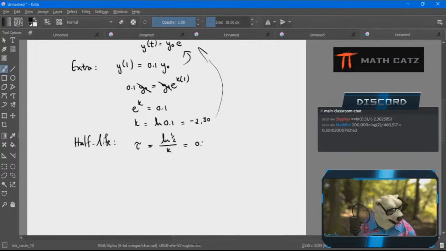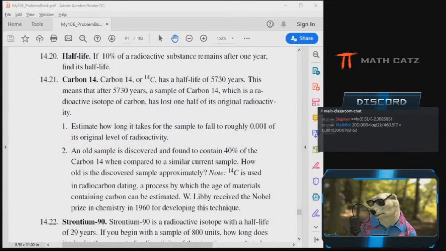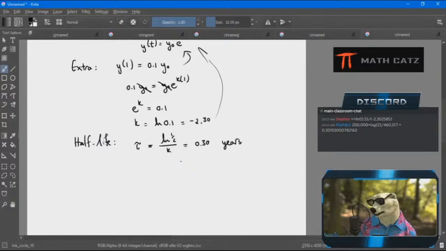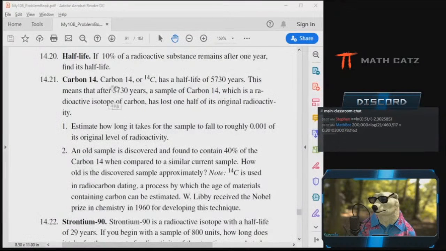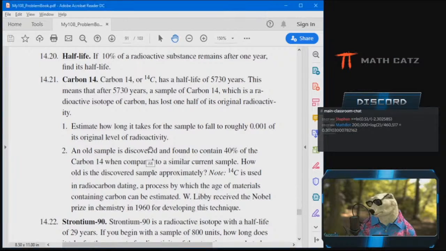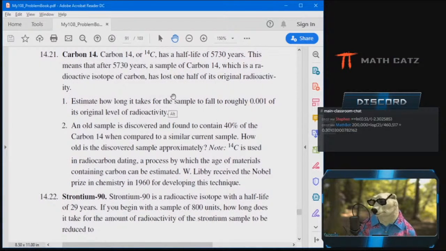Half-life is pretty short, 0.30. That'll be in years. So just under a third of a year for this substance. So it decays quite rapidly in comparison to other radioactive substances. So even in a question like this, where they don't give me much, sure, there should be more words so I can set up the differential equation. I don't know the initial amount, so I can't answer everything, but I can certainly do something with this question. I'm trying to get to this last one, and then we've covered pretty much everything.